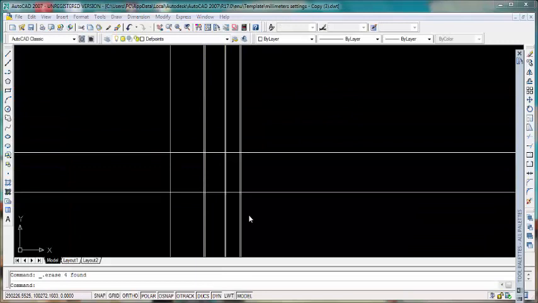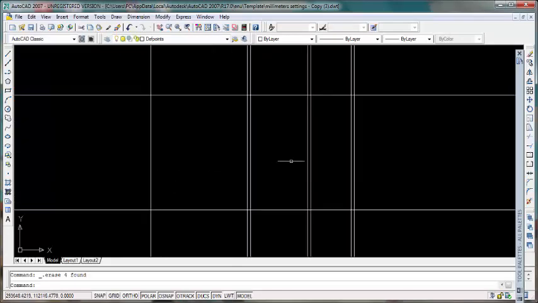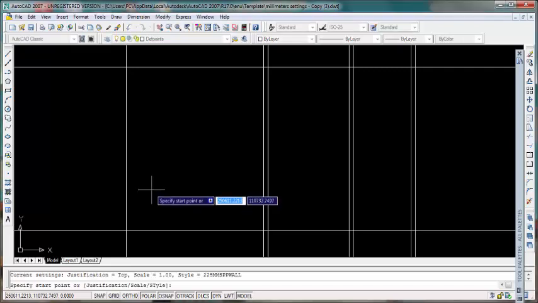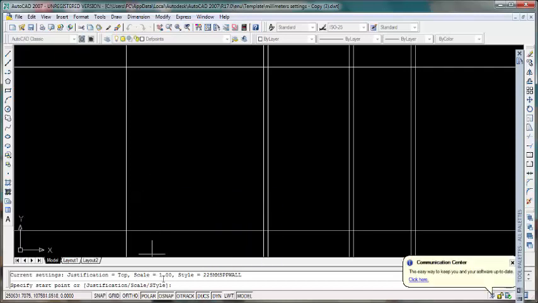Okay? So you say let's create a building with this format. All you just need to do is call up the M line, specify it. Look down here, the style is 225mm SPP wall. Okay, so just start.